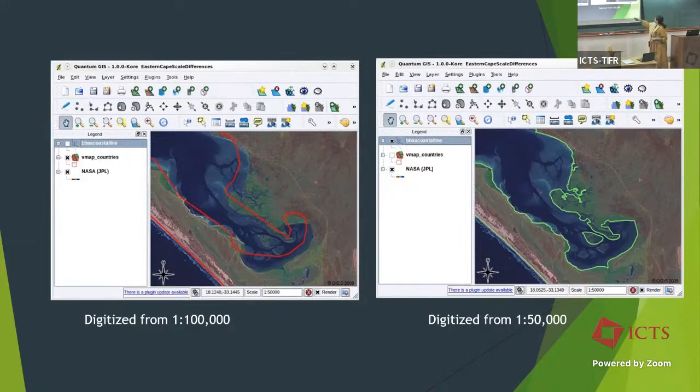But if I zoom to this scale, I end up with a much more nuanced contour, which has all the inlets and bays and so on. Sometimes this information is not available, but when it is, please use it so that you know how precise the data set is.